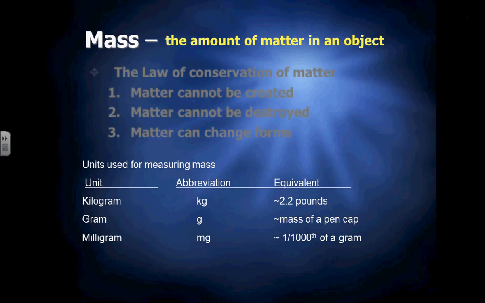So if I have these two cubes here, I'll pass them around. How do you think their volume compares? Pretty close, or just about exactly the same. But when I pass them around, what you'll notice is that their mass is much different. You can pass those around. Even though they take up the same amount of space, their mass is different.